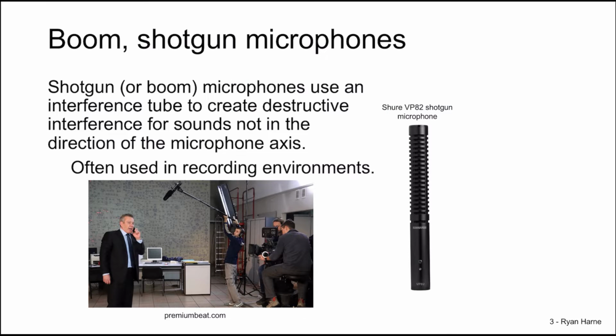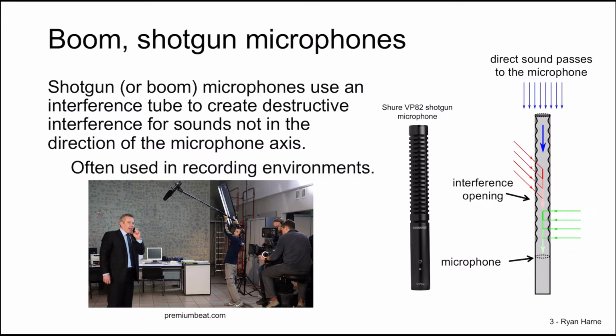Boom microphones, or sometimes called shotgun microphones, use a principle that's derived from the cardioid. Rather than a single interference passageway, a boom microphone or shotgun microphone uses a multitude of these interference passages. As a result, the microphone truly only hears what's ahead of it and significantly suppresses sound that's arriving from other angles of incidence. There's still only one microphone in the boom. It's the design and the shape of the boom itself that helps create the directionality of the mic.